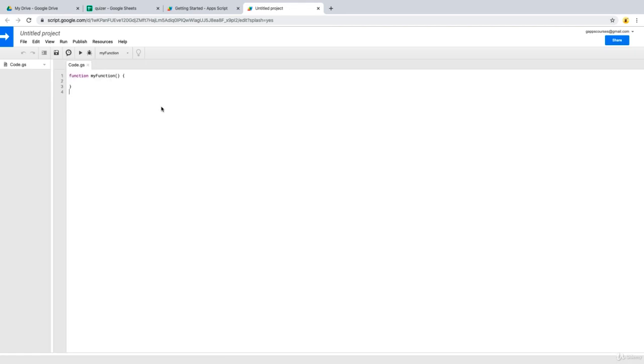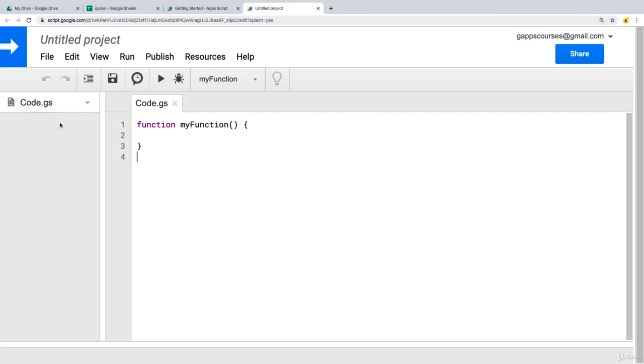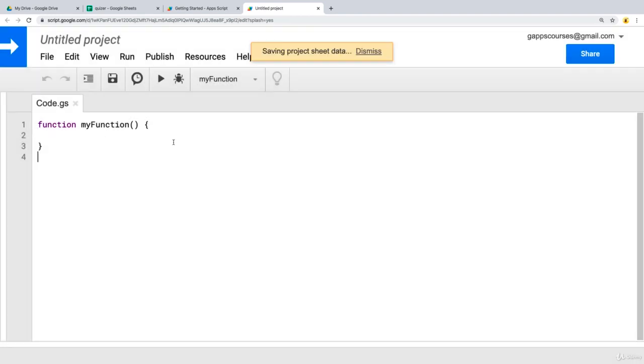So creating a new project, it's going to open up the web interface. So this is the app script editor. I make it a little bit bigger, and all of the code is sitting within code.js. So I'm going to minimize that screen. Give your project a title. So this can just be sheet data or whatever you want to call it. And this is how it's going to be represented within the applications that you've authorized to run within your Google account. So you have to be logged into Google as well.